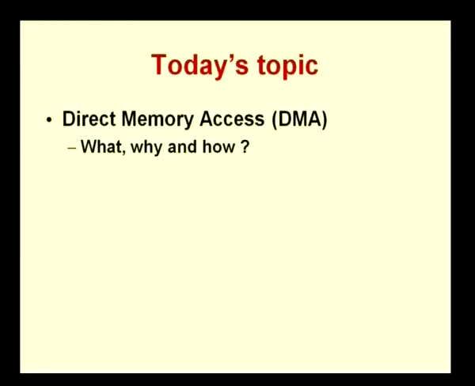So, what we will be looking at today is another mechanism which is called the direct memory access. What we want to look at is what is direct memory access, why is it required and how is it done. So, this is what will be the focus of today's topic. So, what is the need for DMA?